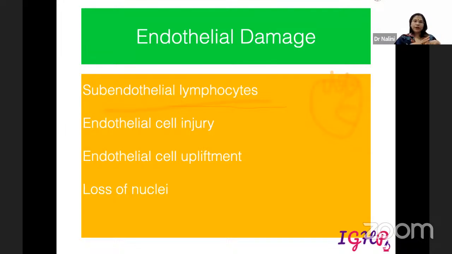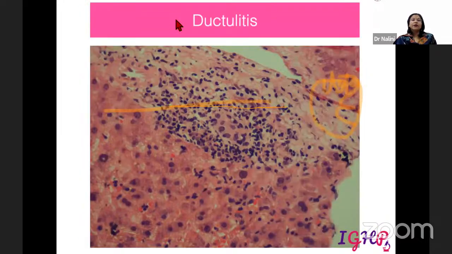Now, another important thing is in the endothelial damage, we are not counting the hepatic artery. That is a very important thing to be remembered, that when you are seeing the portal tract, you are not counting the inflammation or the endothelial damage of the hepatic artery. So that is immaterial to us. What we are interested in is actually the presence of the portal vein and the capillaries. That is similar to what we see in the renal area. So, okay. Let's clear all this. Okay.